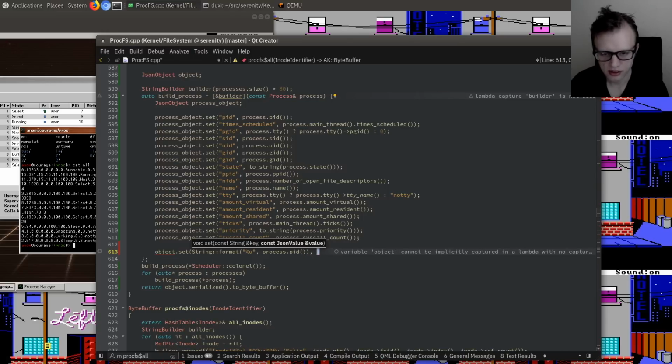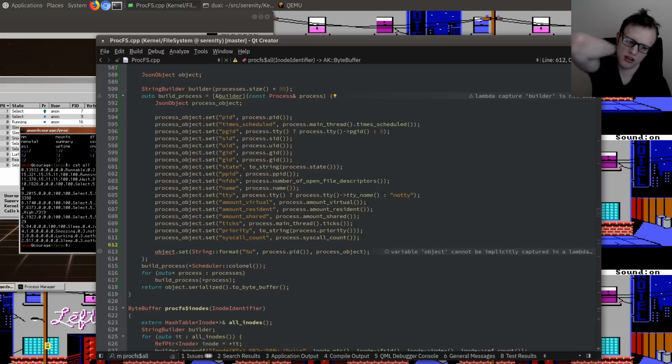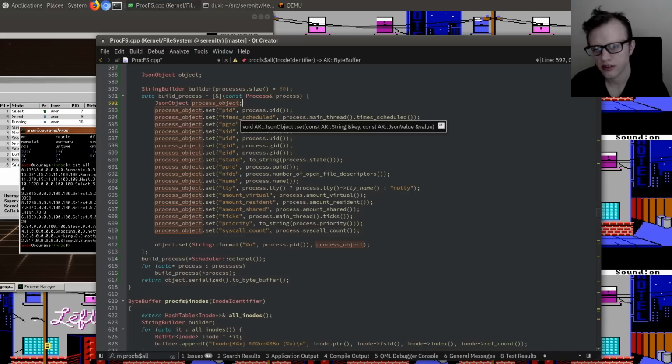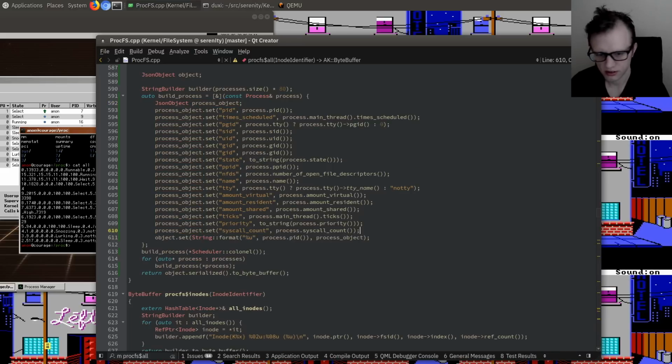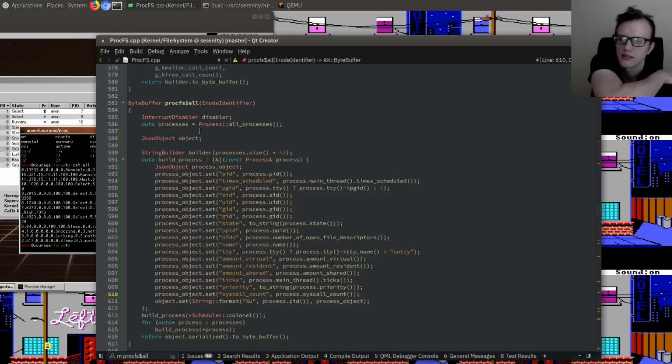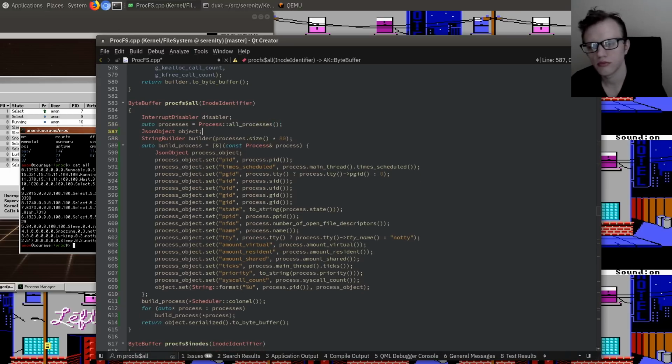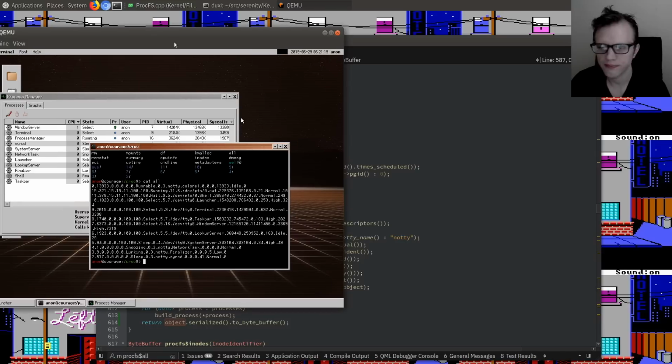What am I trying to do here? Process object. There we go. Variable object cannot be implicitly captured. Well, I'm sorry. How about we capture everything then? Okay. Right, so now we just create this object and then populate the whole thing with that.